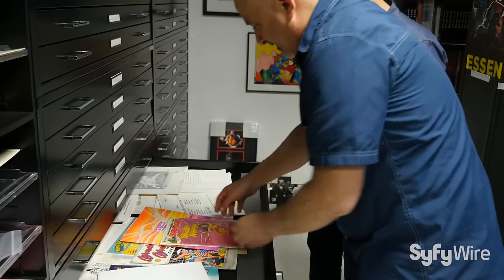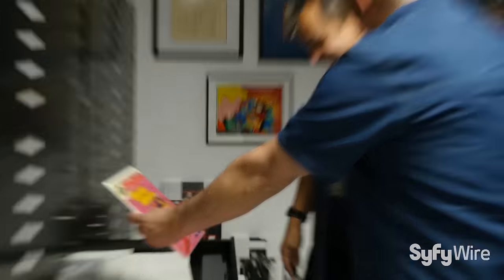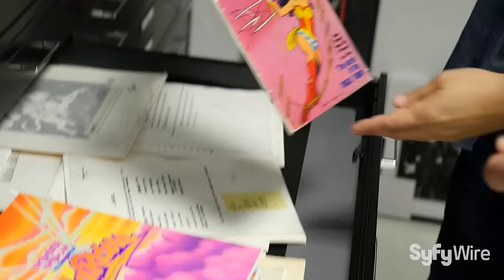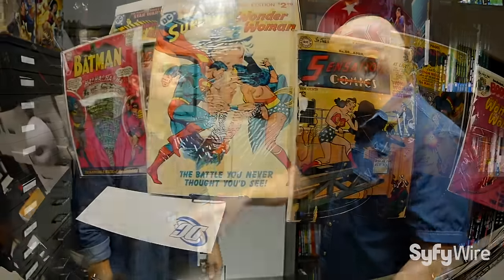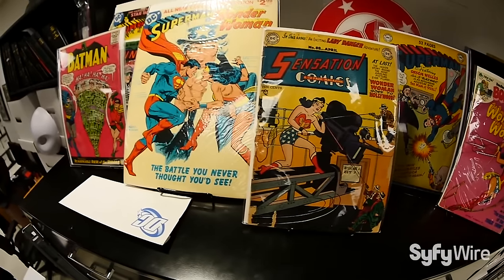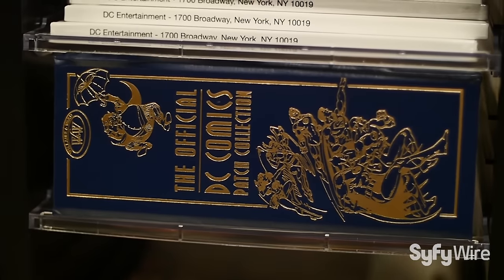Let me see if I got the right drawer. Here it is — these are books of records. Classic. I'm sure you have this in your own personal collection. I could see you going home on the old Victrola playing everything. It's a lot of fun stuff and it just shows you there's always been merchandise created around these characters. In the earlier days there used to be a lot of things — buttons, giveaways — that showed the level of interest. People always wanted to have more than just the comic experience.